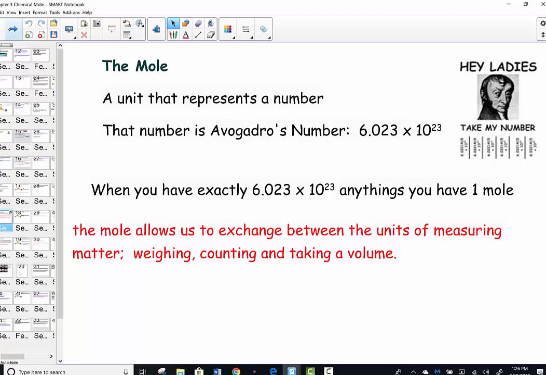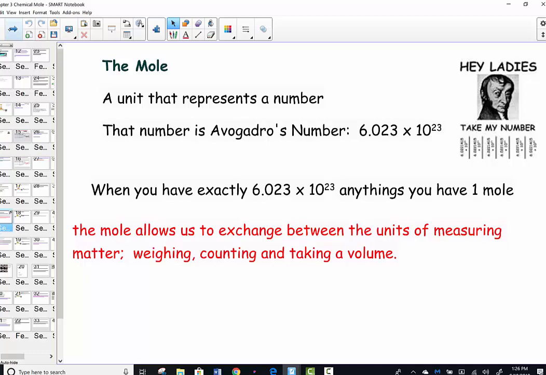He kind of, hey ladies, 6.02 times 10 to the 23rd is called Avogadro's number. He did not count it. He did not determine it. It was an honorary naming of this scientist. Avogadro's number is 6.023 times 10 to the 23rd power. That's 23 zeros after that number. Do you see how significantly large that number is?